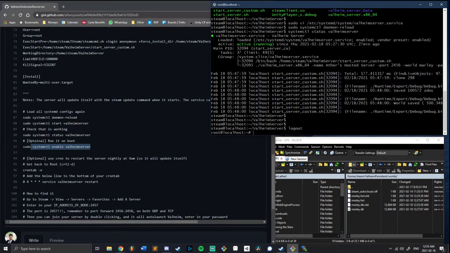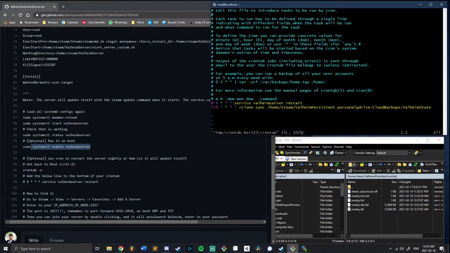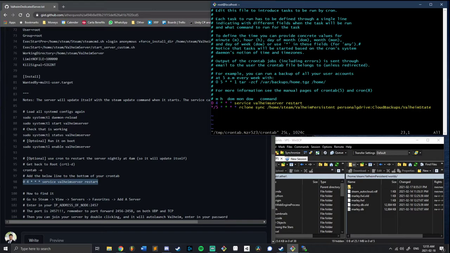You want to go back to your root. If you press Control D or write logout, you'll go back to root. You then want to run crontab -e, and add this line, which will restart your server at 4 a.m. This is the exact line, I have it right here. Make sure you have a new line at the end of the crontab.